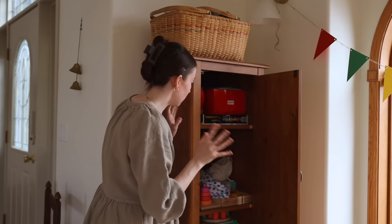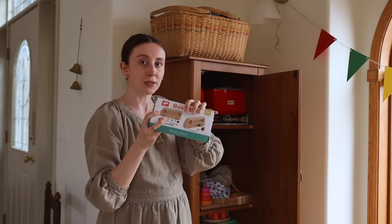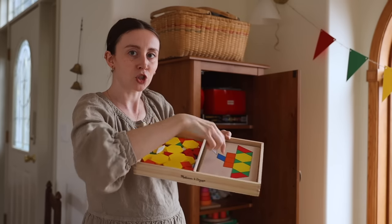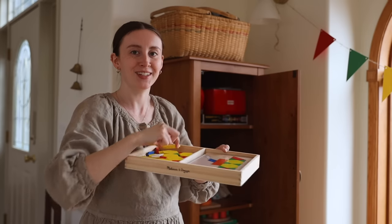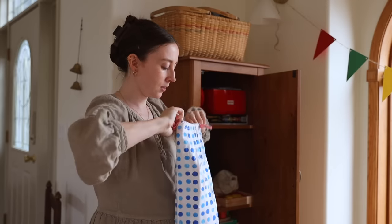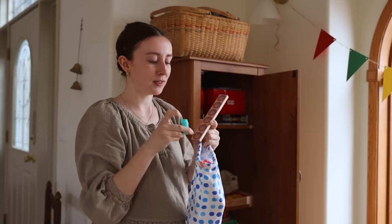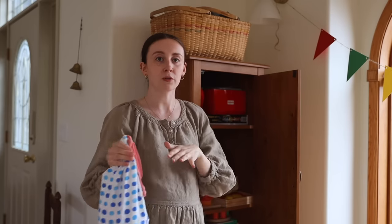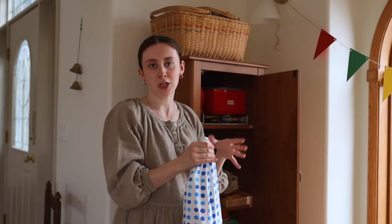Behind us in this little nook is where we keep a lot of our educational toys — there's a lot of Lovevery stuff in here. We've also got things like our busy bus, a wooden alphabet tracer, and the Melissa and Doug shape puzzles — they love that one. The Lovevery play kits have things like finger puppets they can line up, and numbers one through ten in different colors, color-coded. This is where I store toys I'll pull out for the boys to entertain them while I'm more formally teaching my daughter.